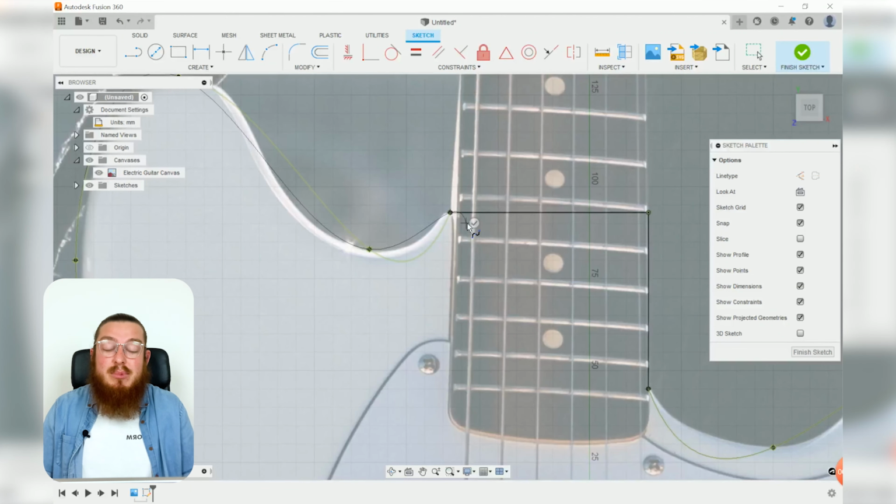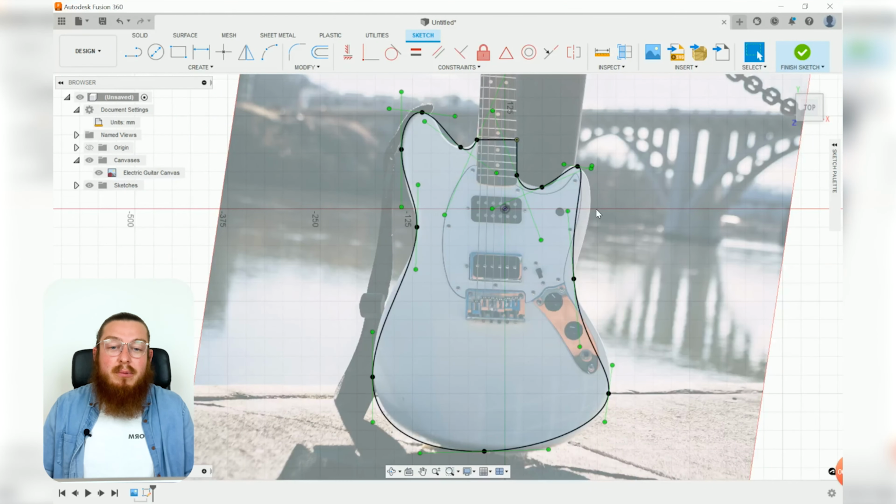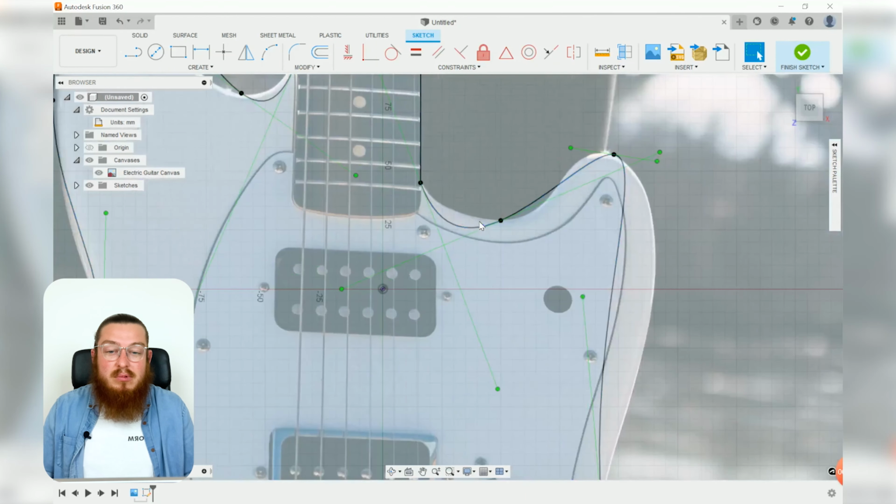Just like always, anytime you are done with the spline tool, do not hit enter. You want to move your cursor over to this little green check mark to hit OK. Then we can hit escape. Now, if you look at the profile right now, you can see that our fit point spline really does not follow the shape of the guitar at all.